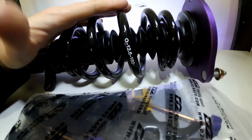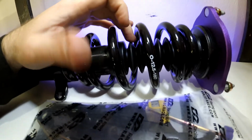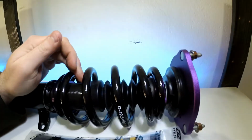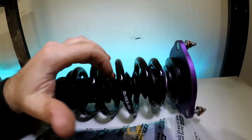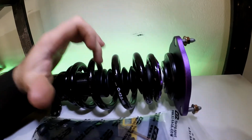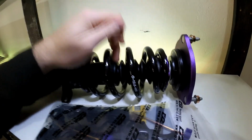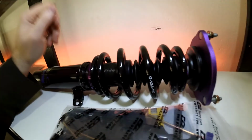You've obviously got your spring here. It comes with the dust cover. It's very important to keep these in tip-top condition. Probably the main cause of failures in any type of shock absorber damper is when these dust covers get worn and then the rod gets scratched. This is why you get leaking out of the top of the damper, because the rod is scratched and it's damaging the seals. So like I said, very important to keep these seals in tip-top condition.